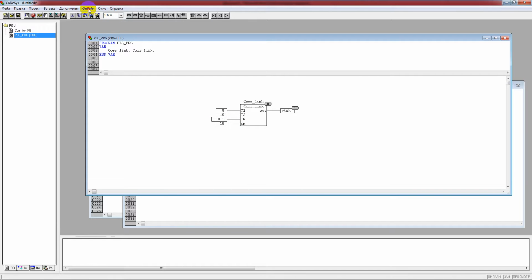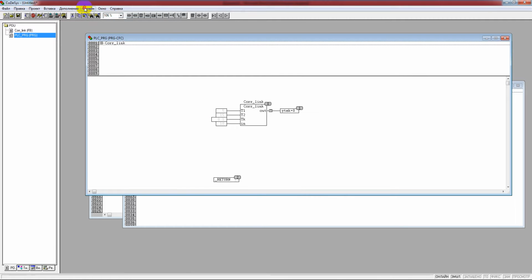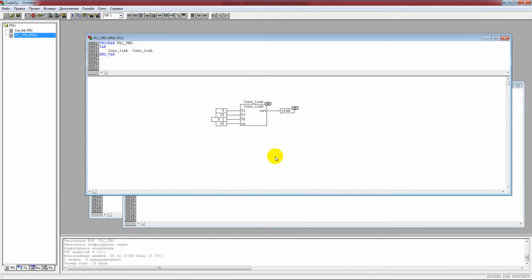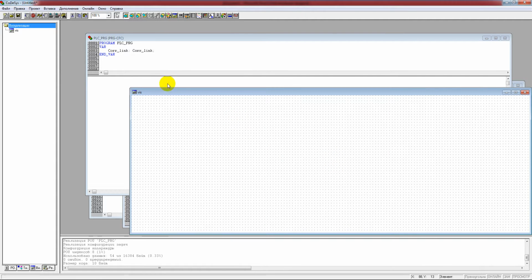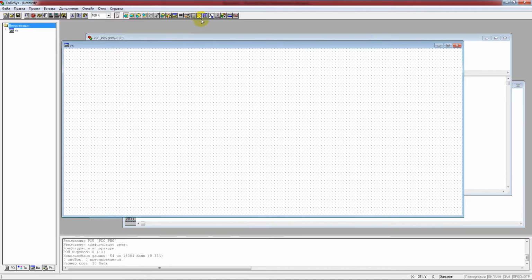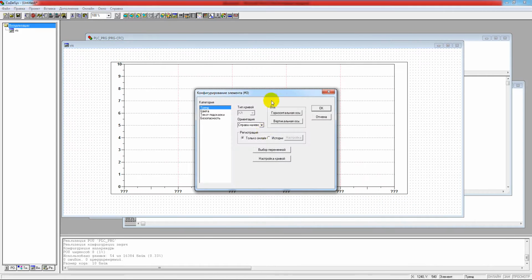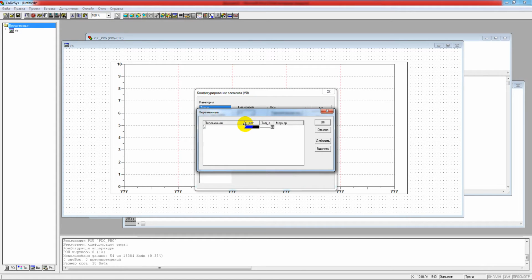Let's just check if everything is correct. So I'm going to log in and start. Okay, it's calculating, so there are no major errors. And now we can add some visualization. Okay, we will choose our variable, the output of our correctional link block.